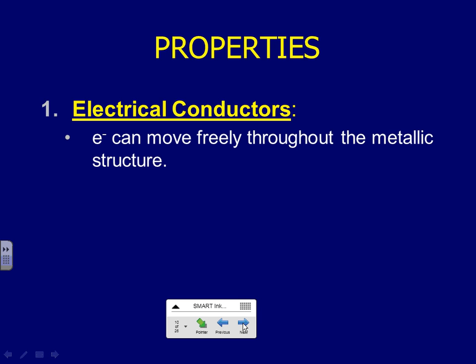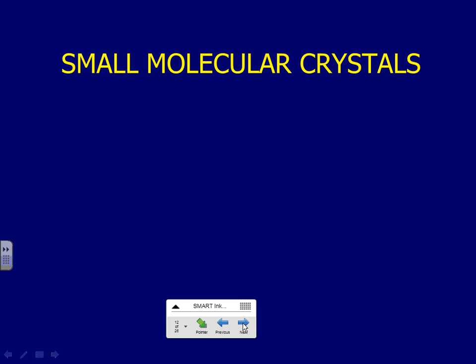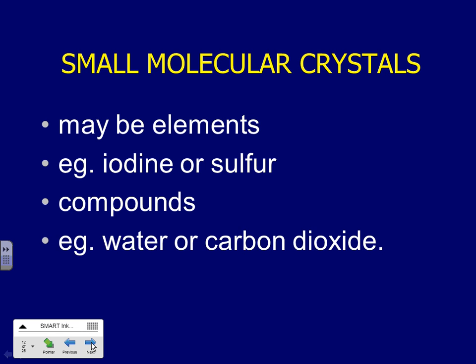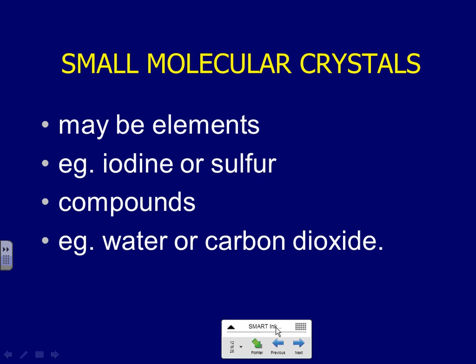Now let's talk about, and I'm going to jump ahead here, we've seen this. Now let's talk about small molecule crystals. And the reason I'm talking about them being small molecular crystals is that the last kind of classification of matter that we're going to be dealing with deals with something called a network molecular crystal, and they're very different, so we're going to be differentiating between them. And you've probably never heard of or had a description of a network molecular crystal. Once we see this in a moment, you'll understand.